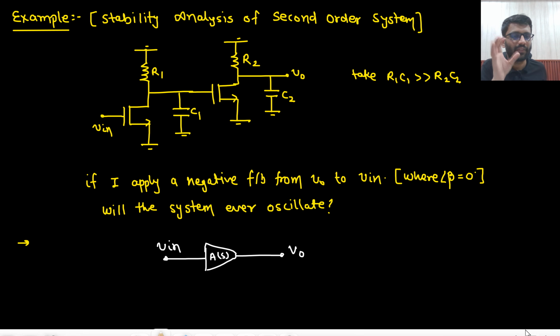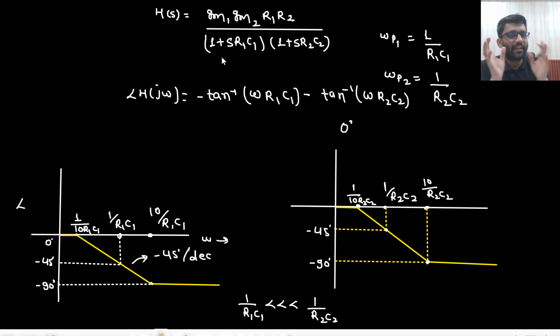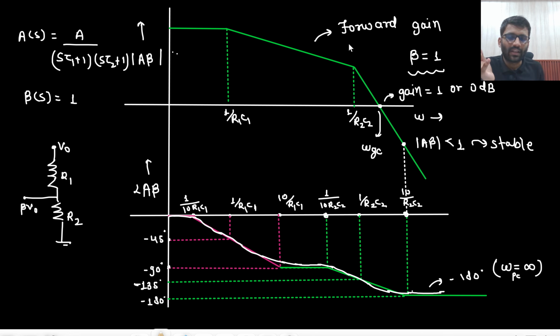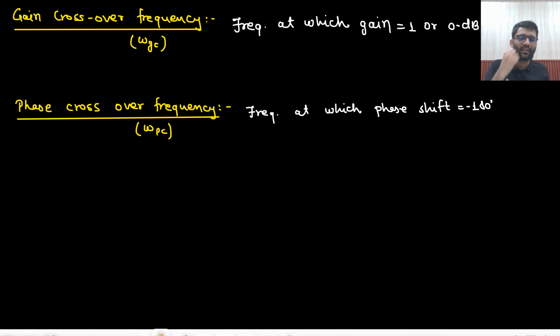Then we saw the example of negative feedback. Then we saw the example of a second order system. So this is the open loop. Then we can connect a feedback as well. So feedback factor beta we have considered equal to 1, and loop gain is A(s) is this much. So A beta will give you the phase shift of this much, and the gain would be gm1, gm2, R1, R2 into beta, right? So this is how your Bode plot will look. Then we got to know that at infinite frequency we will get phase shift equal to minus 180. So certainly your gain will be less than 1. If your gain is less than 1, then certainly the system is stable. This is the gain we were having.